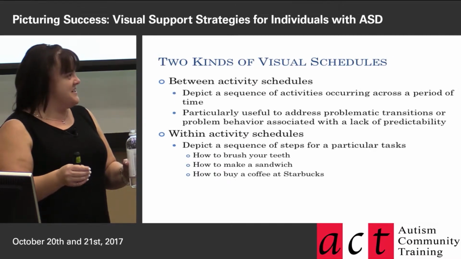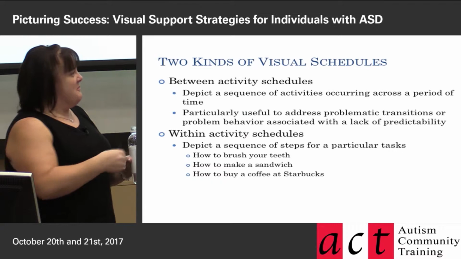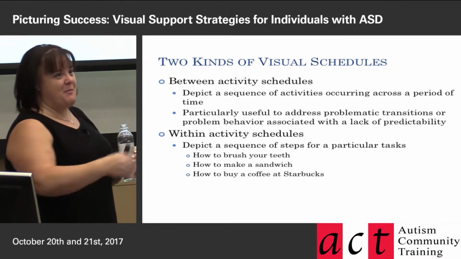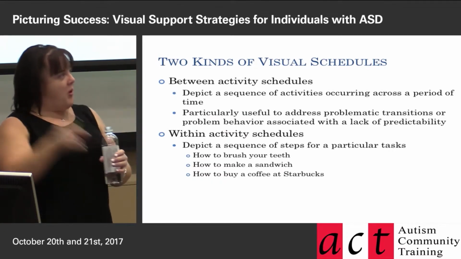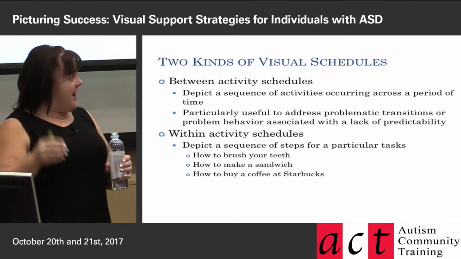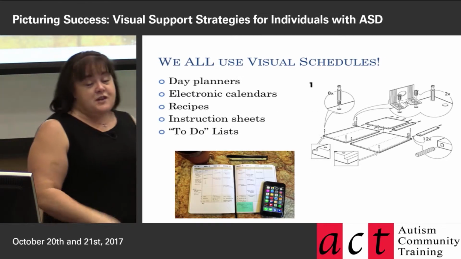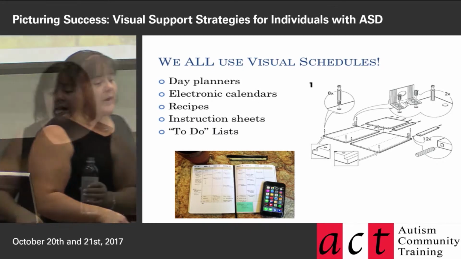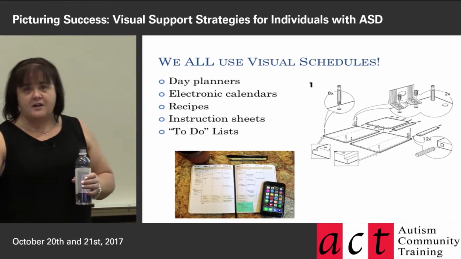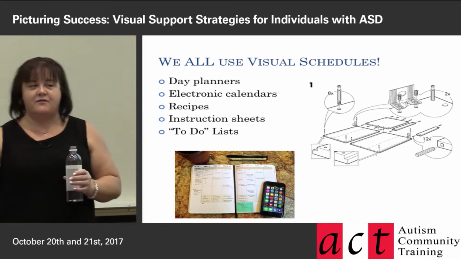Step 1, stand in line. Step 2, when you get to the counter, do this. Step 3, pay. Step 4, go wait at that area. Step 5, put the lid on, so on and so forth, right? So these are things that we all use, right? We all use day planners. Most of our day planners are here. Some of us have dual, right?